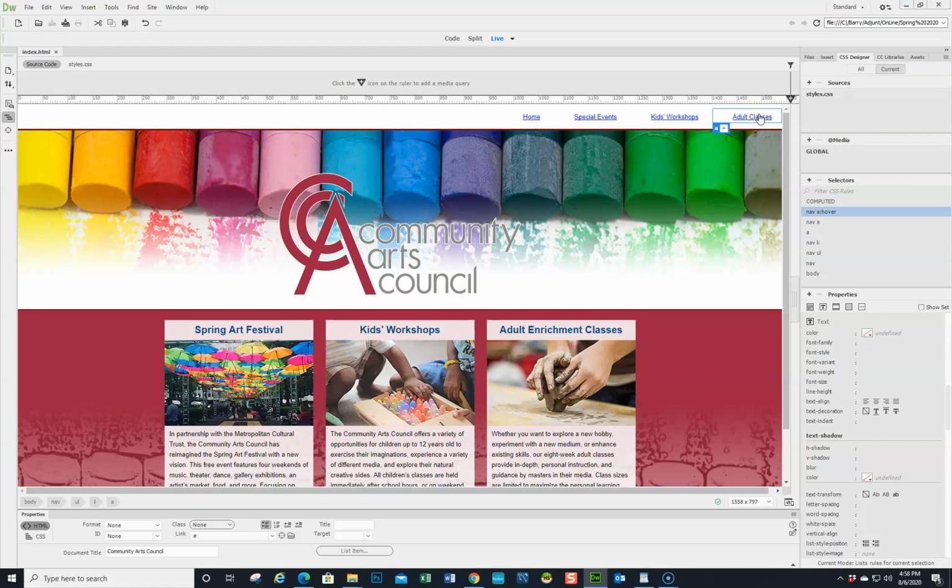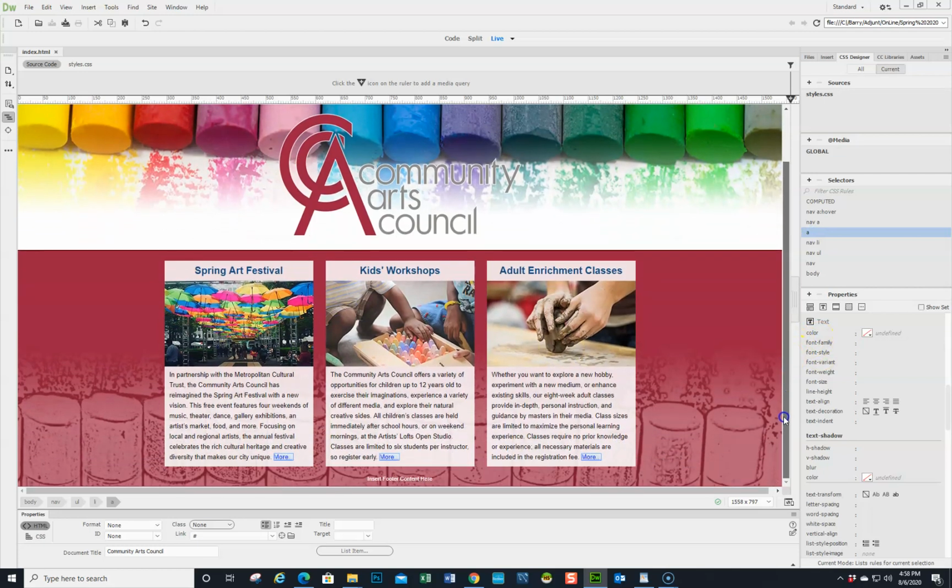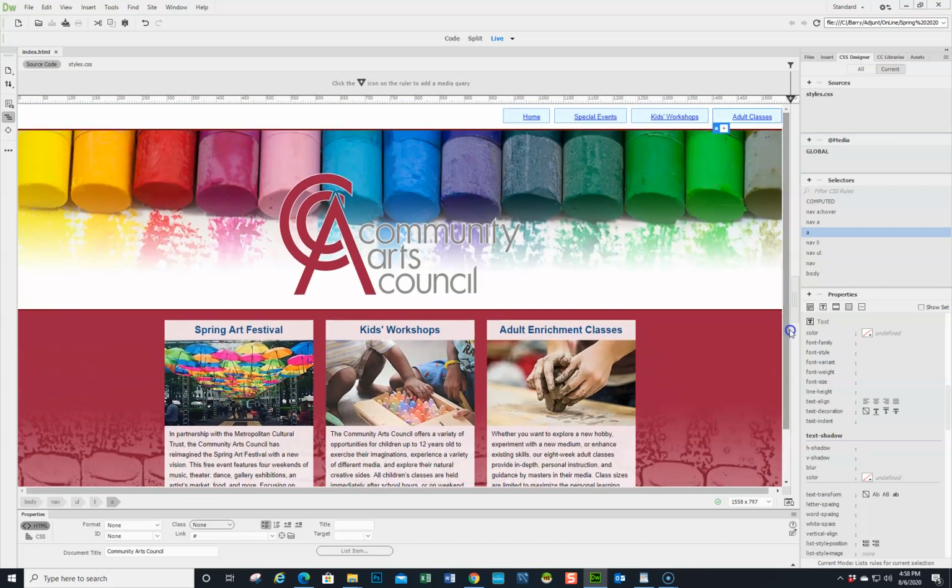So I'm on page 37. We're going to go to the A selector. Now notice that will select everything here and everything that's affected by the A selector. So let's take this here and we're going to get rid of the text decoration and make it none.